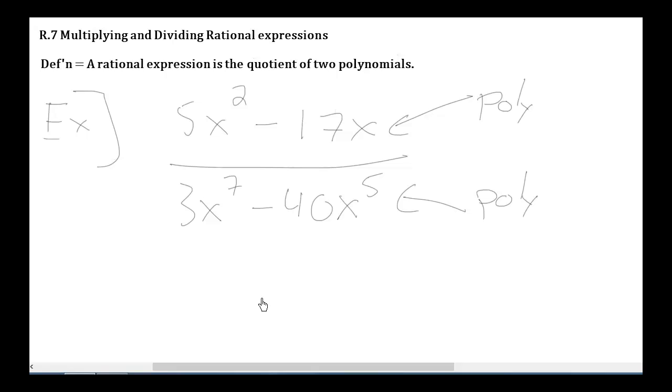Okay, how do we multiply rational expressions? Let's take a look. To multiply two rational expressions, here's what you do. I've got a over b times c over d. I get ac over bd. And this rule should look very familiar. It's your fraction rule. It uses the same exact idea. Multiply tops together and the bottoms. It's pretty similar to fractions. So let's look at an example.